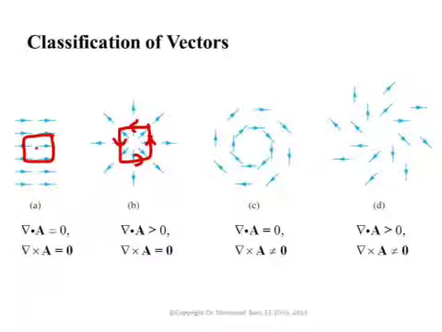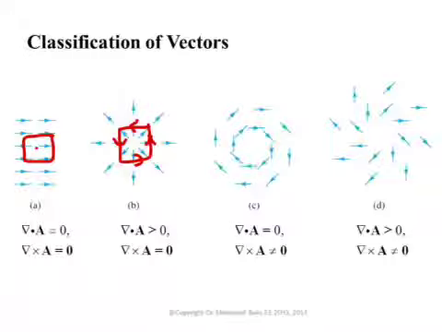The last vector we would like to talk about, just to mention, is when both of them are not zero. You can see here, this one, the vector seems to be causing a rotation. It's rotating, it causes circulation, but again, it seems to be diverging from one point. So the divergence here is positive, and the curl is not zero. So you can get all types of combinations of these vectors depending on the source of the vector, and so on.